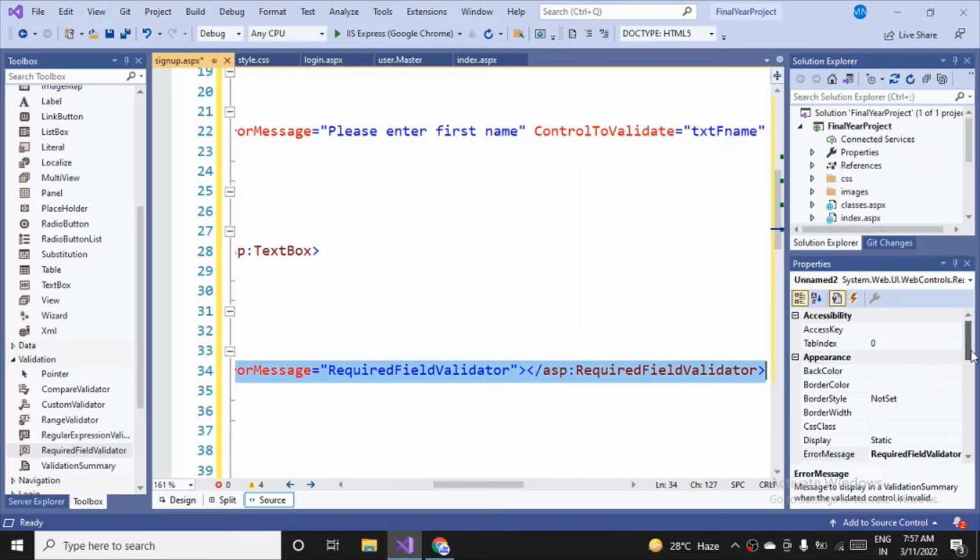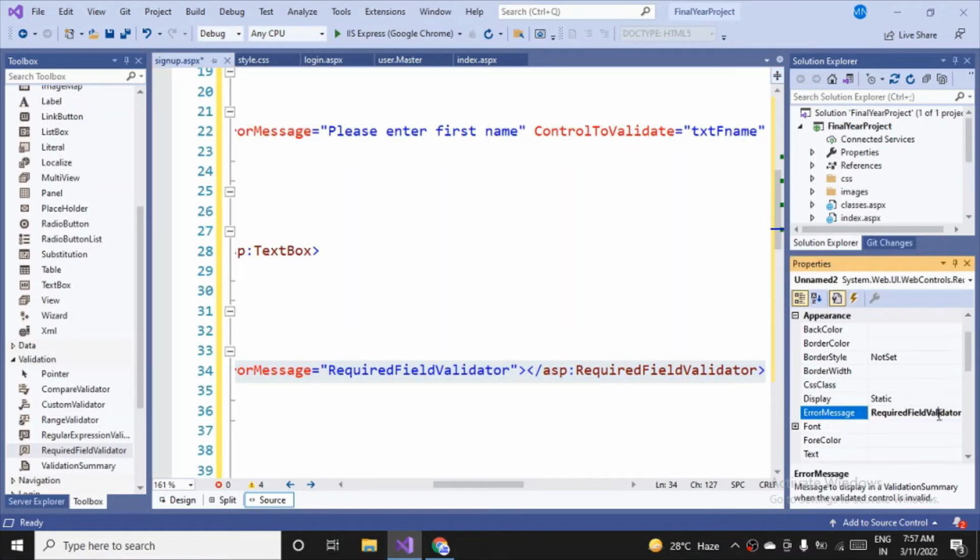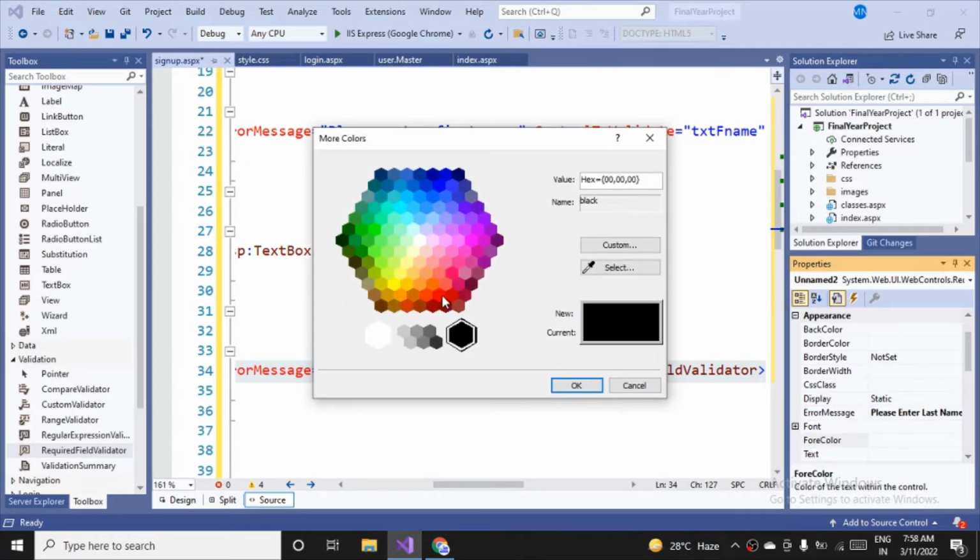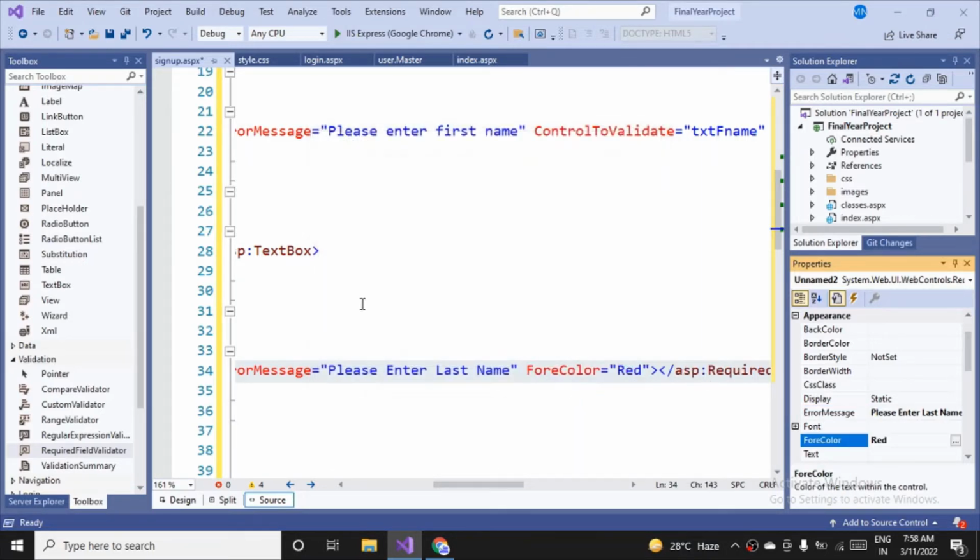Yeah, so here in the properties, the error message will be please enter last name. Okay, we can change the font color again back to red, something like this.